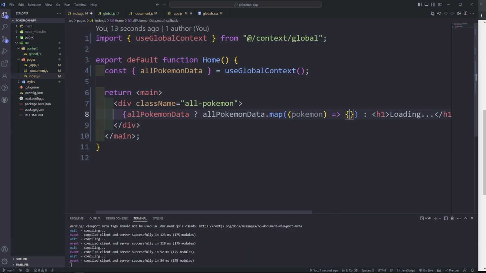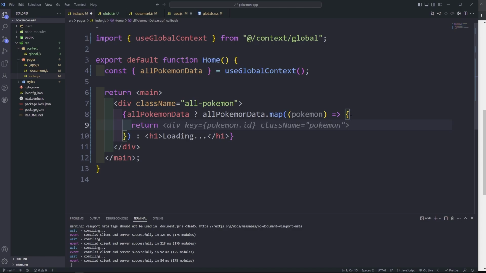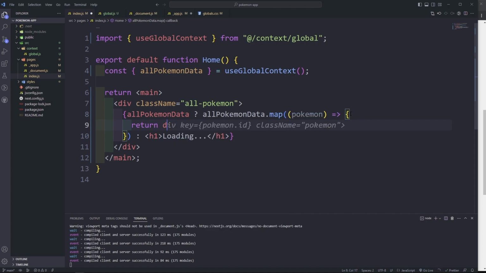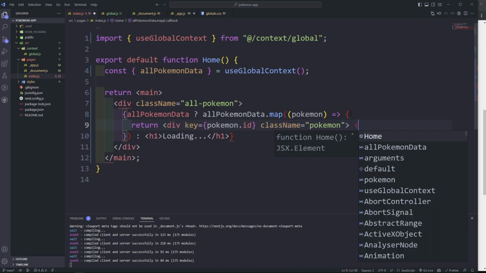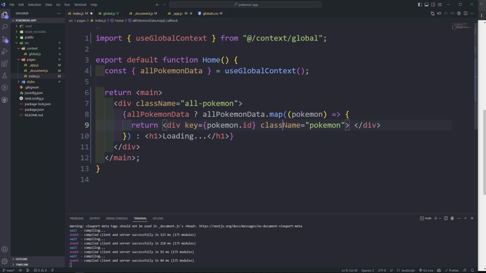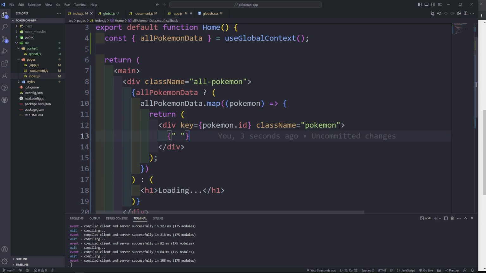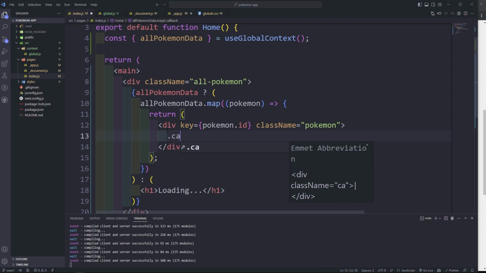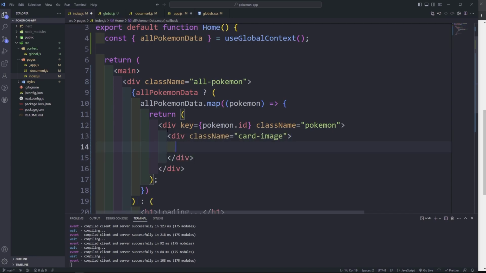So what I'm going to do now, I'm just going to return. So let's return a div. Oops, div. Oh my days. Okay, so let's return a div. Why is it not closing? It's not closing for some reason. Okay, so we return a div. So in the div, let's start with the image. I'm going to say dot, I'm just going to name this cardImage. And then we're going to do img.